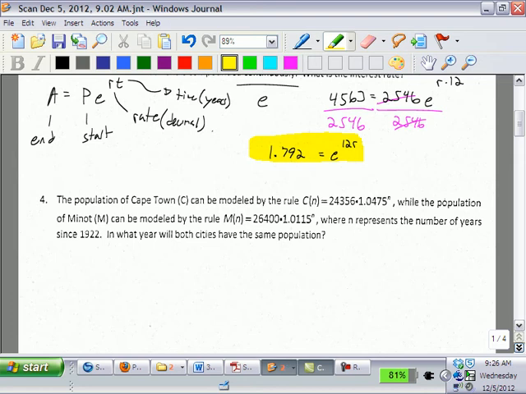So you're looking at what we have in yellow. What do you notice about the right-hand side? Base of e. Now, what we're trying to solve for, is that up in the exponent? R, yeah. Okay, so you wanted this guy in base of e. Do you know the exponent you put on e to get 1.792? Now, what would you do next?